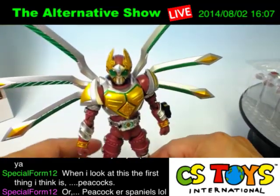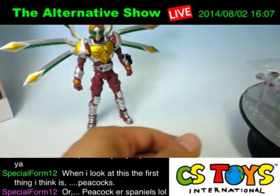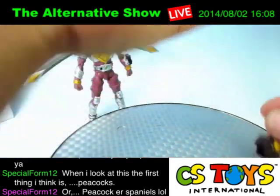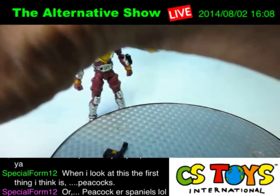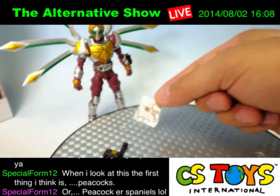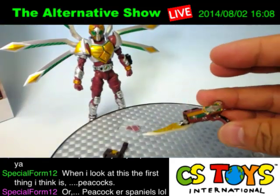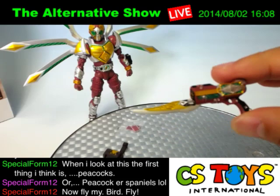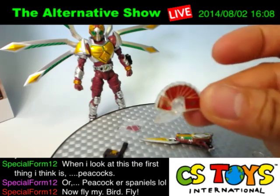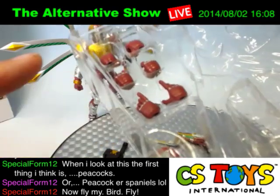Oriharukon wing is a bit heavy. All right, that's good. So let's take a look at his small parts. It has the holster here. His cards. Well, sorry, we don't open these small things. And Garren Rouzer, and also we have the Garren Rouzer parts, and of course it comes with 6 hand pieces.